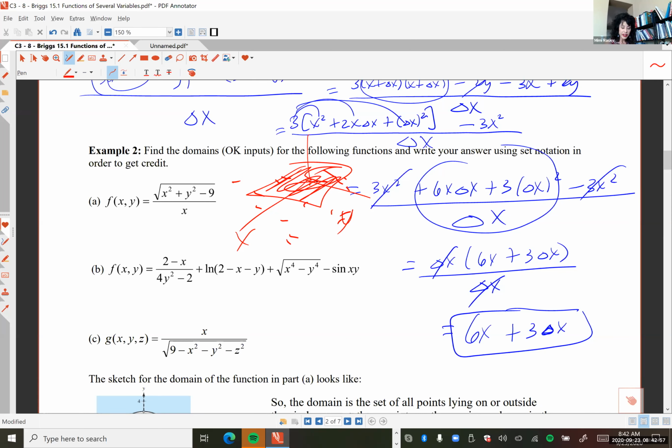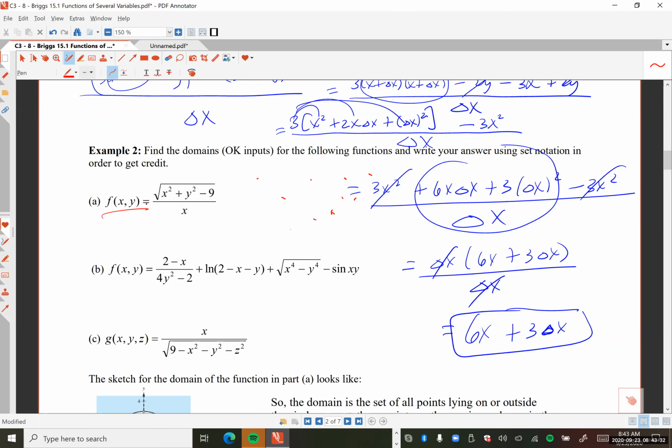Now the question is, can the function eat any point that lives in this xy coordinate plane? This is how I do it. I assume that the function can eat anything. He could eat any of these points that live in the xy coordinate plane. Only if there's issues do I start eliminating points from the xy coordinate plane. So what are the points that I would eliminate based on my knowledge of finding domains of functions from pre-calc as well as vector valued functions?